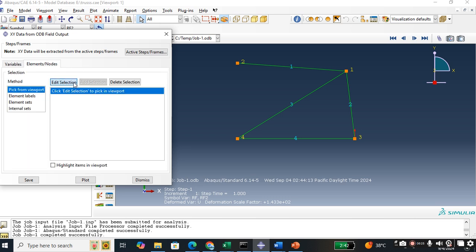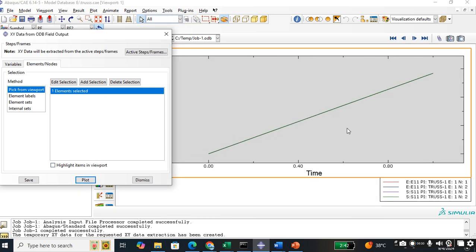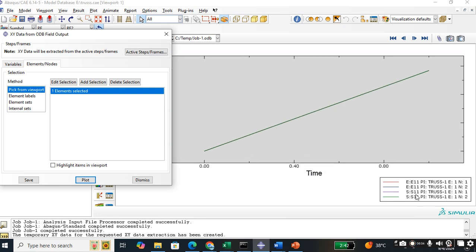Click on element node, edit selection, click on this, you can see plot. This will show the stresses and elastic strain, etc.